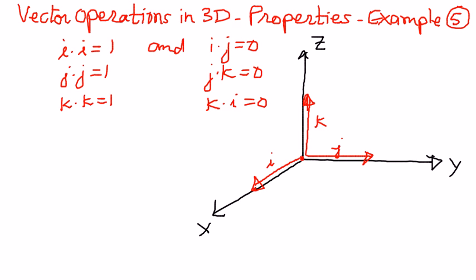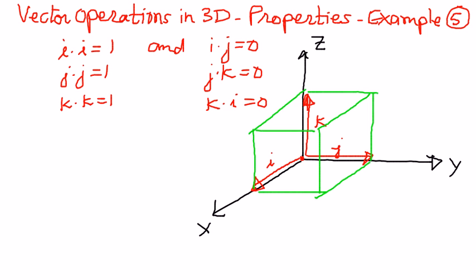If I were to represent this as a cube, I can represent that. So in here I'm going to draw a block here, and I'm going to draw a block here. I'm going to complete this block here, and this is going to be 1 unit. If I were to consider it as a cube, every side will be 1 unit. Okay, so that is how this is going to look.